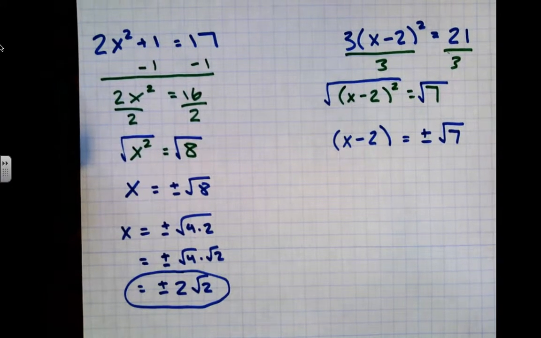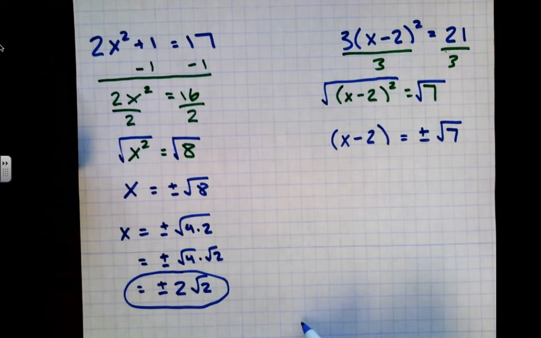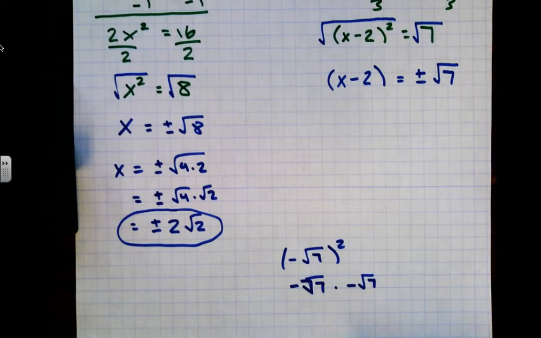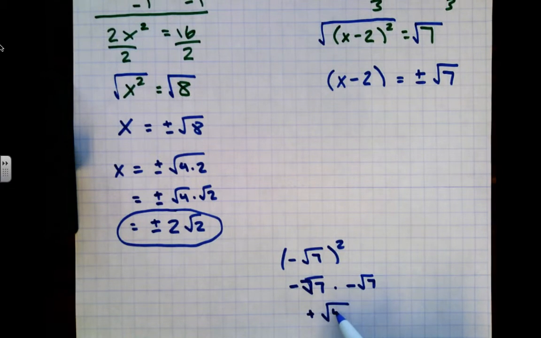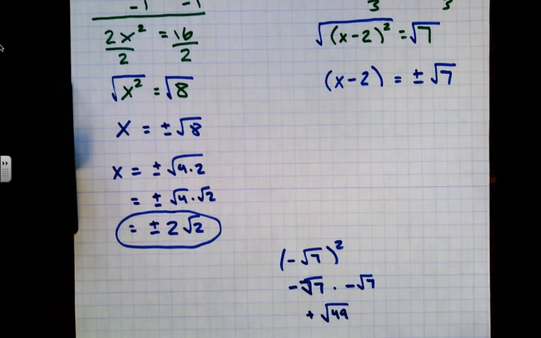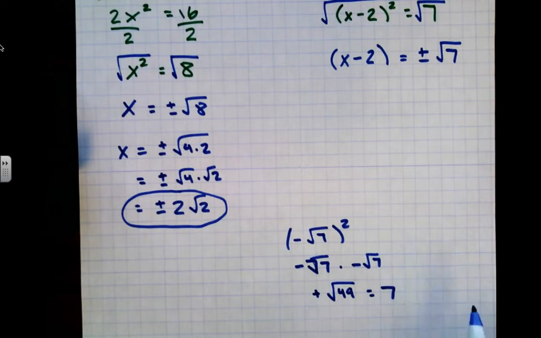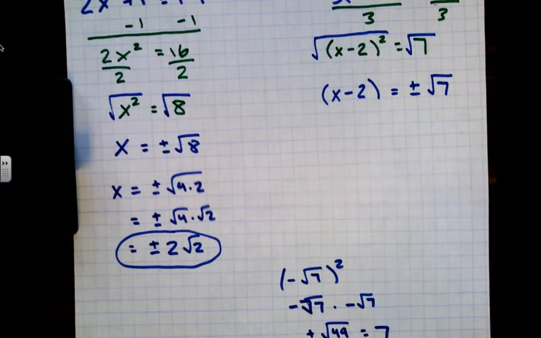Remember, it's going to be plus or minus the square root of 7, because if I take negative square root of 7 and square that, negative square root of 7 times negative square root of 7, the negative times the negative is going to give me a positive, and then by my square root properties I would multiply the contents between those two, and I have the square root of 49, which gives me 7. But I would get the same exact answer if I did square root of 7 times square root of 7. So I just need to address that again. That's something we had gone over in class.